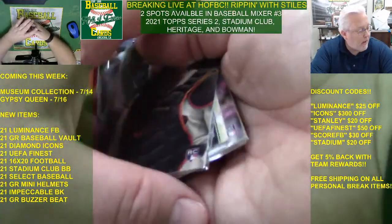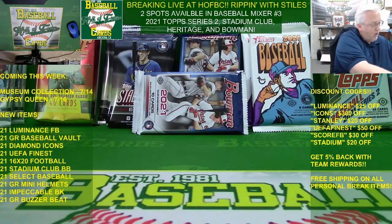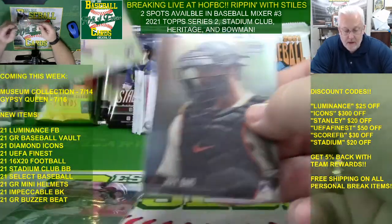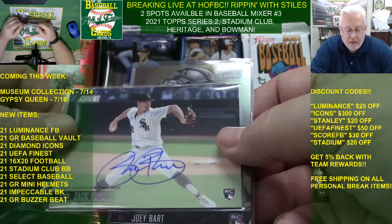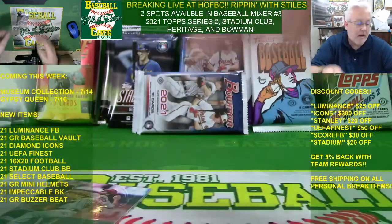Not sure what the story was with the Derek Jeter throwback in this. I frankly don't know if they misspelled his name in the original issue, or even if there was an original issue. But that's your box of Stadium Club, Will. We'll take a quick look at your autos again. We had the Cody Whitley on-card rookie auto. The Zach Burdi, very pleasant-looking auto, rookie as well, and a Joey Bart Stadium Club Chrome rookie card. Those were your three hits in that box.